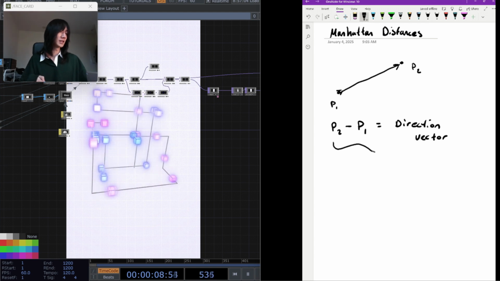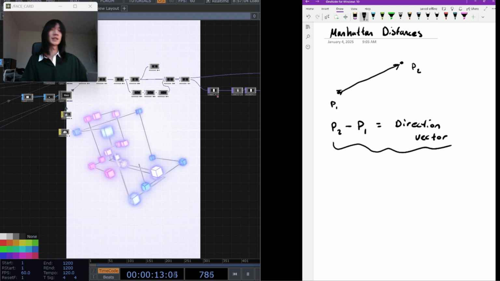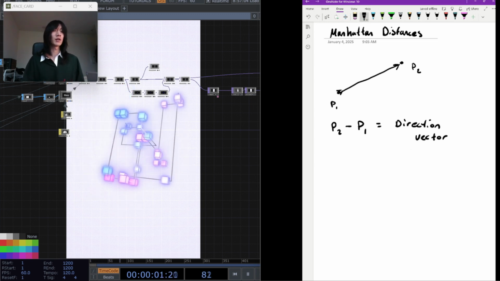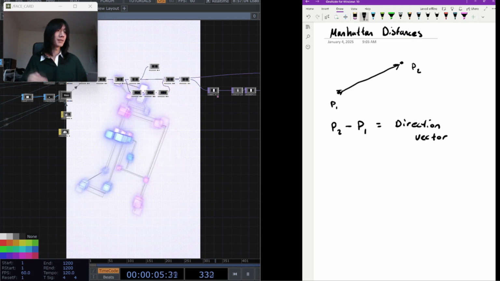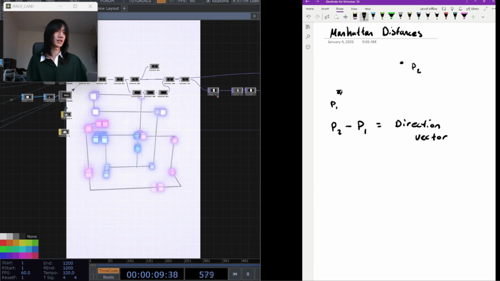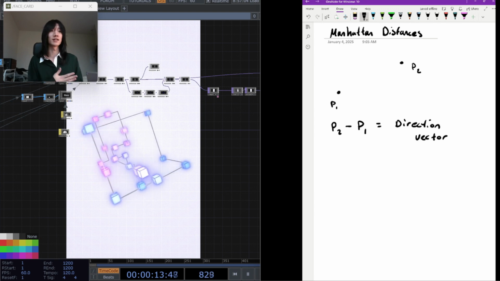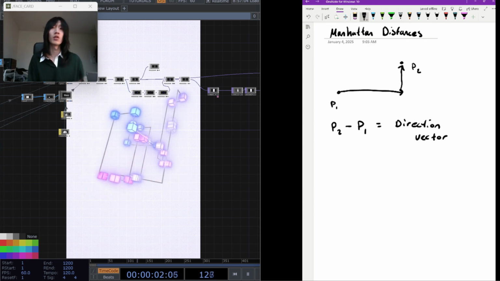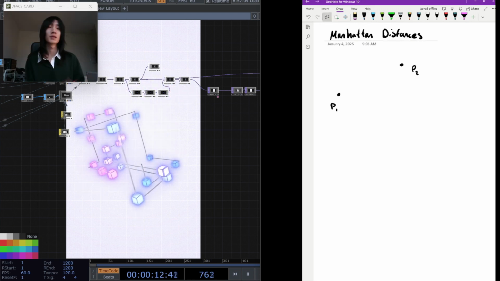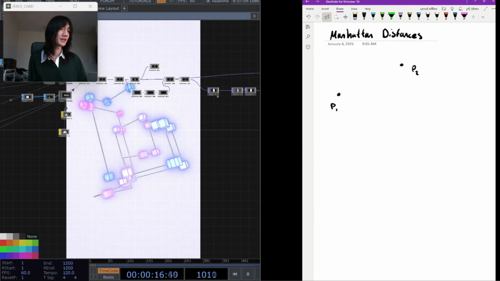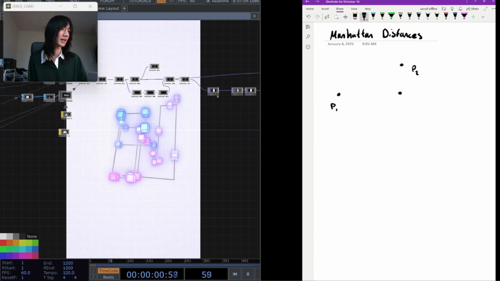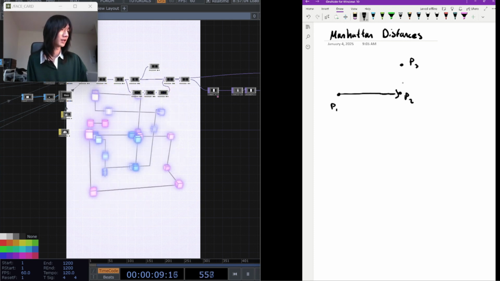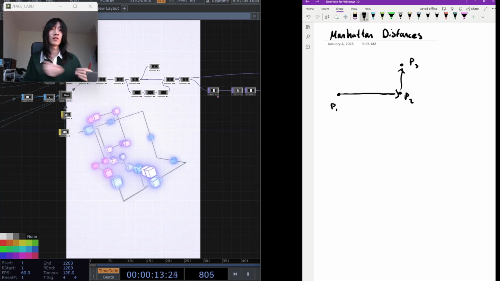And so if you have this calculation right here, no matter where P1 or P2 moves, you'll always ensure that they are perfectly connected. Now this is what we would call Euclidean distances, where we're allowed to use diagonal lines. But Manhattan distances sort of asks the question, well, imagine if we were in Manhattan or in a grid city where we can't really take diagonals. Then how can we get from P1 to P2 such that we can only use horizontal and vertical lines? Well, the solution to that is pretty straightforward. All we really need to do is add a new point. So now we have P1, and then our P2 is now here, and then we have P3. And so there, if we do all of the subtractions, we get our horizontal and vertical lines.